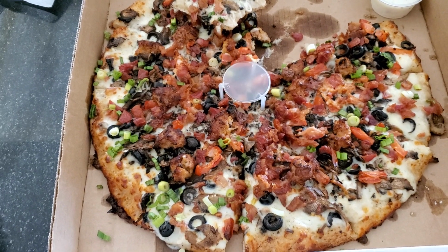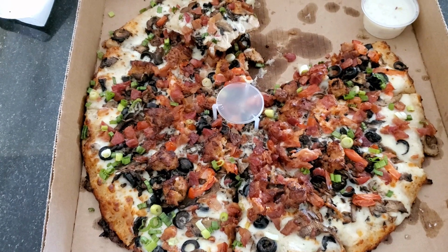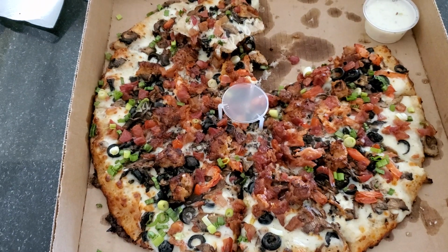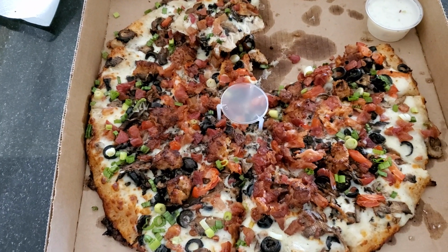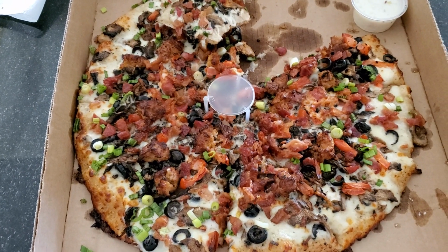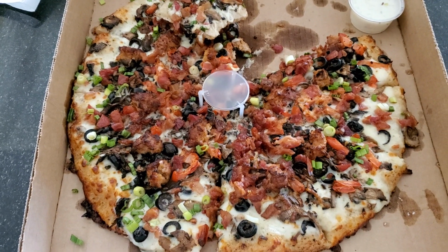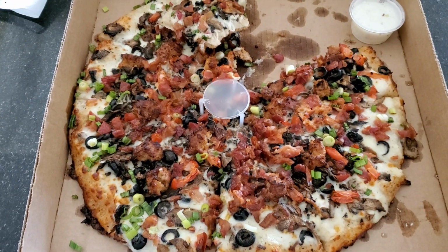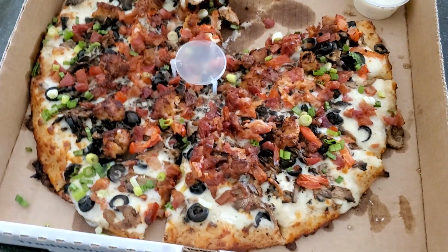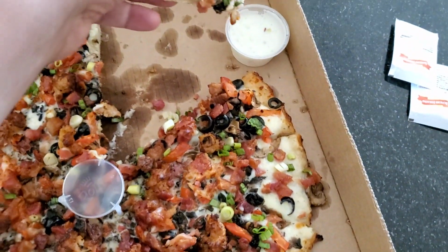It is so good. Man, I wish you guys were here and I would have shared some of this pizza, but I'm not going to be able to finish all of it. I'm going to take some of this to work tomorrow so I can have leftovers. But I wanted to show you guys my review on this garlic combination pizza, how it looked when I first got it here at my house. And man, oh man, it is so delicious. I'm going to go for another bite right now and put some more blue cheese.